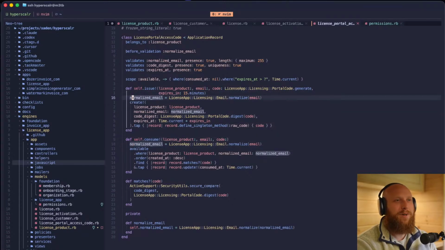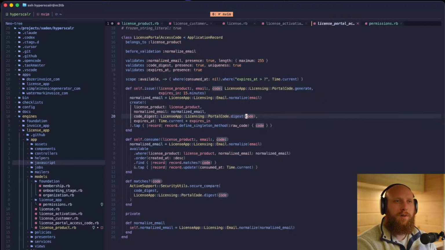So there's an issue and consume that it created. So it's for that email. Available where? Let's start with issue, license product. These kind of things where you log in, you really want to double check to make sure they're secure.